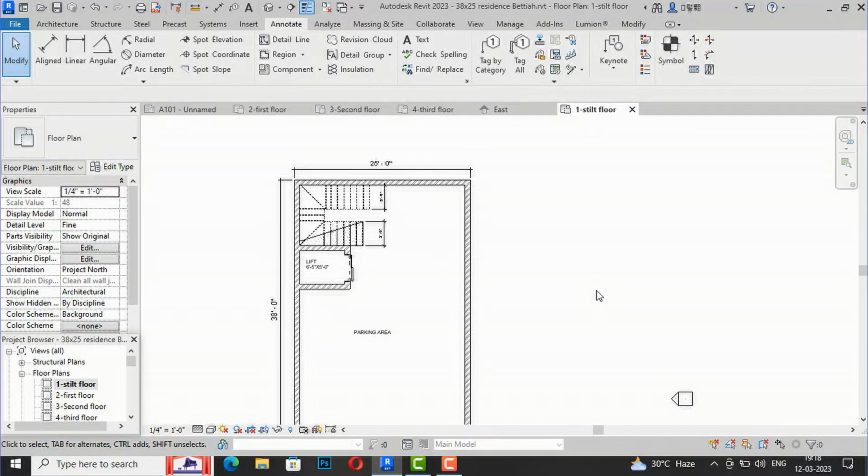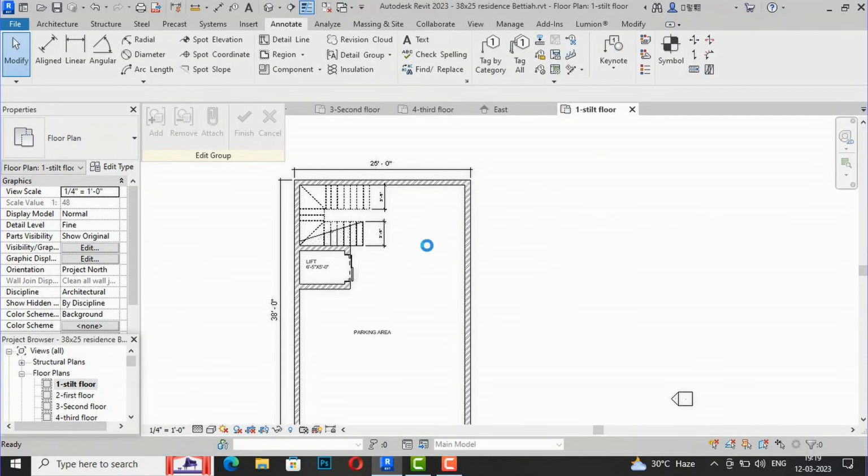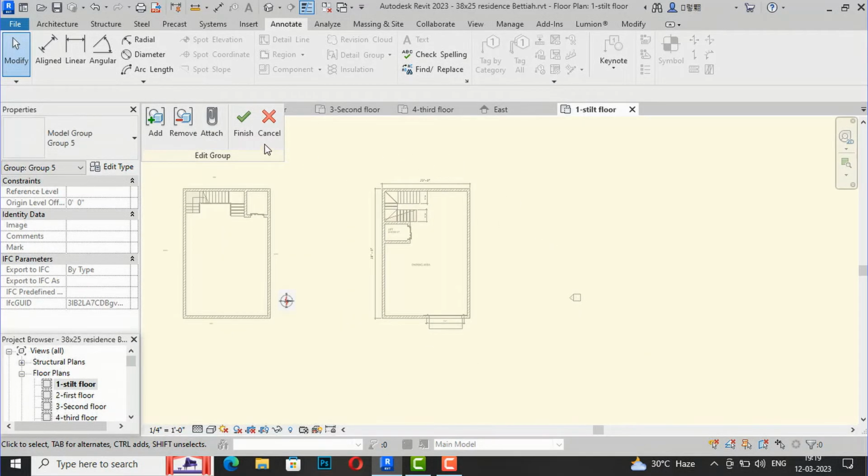And next is GP. This is for model group and creating a group, detail group. So I am going to type GP here, and you can see here you can create a group. You can also select any model here, and you can add something, and later on you can add or remove from that group, and you can finish that.